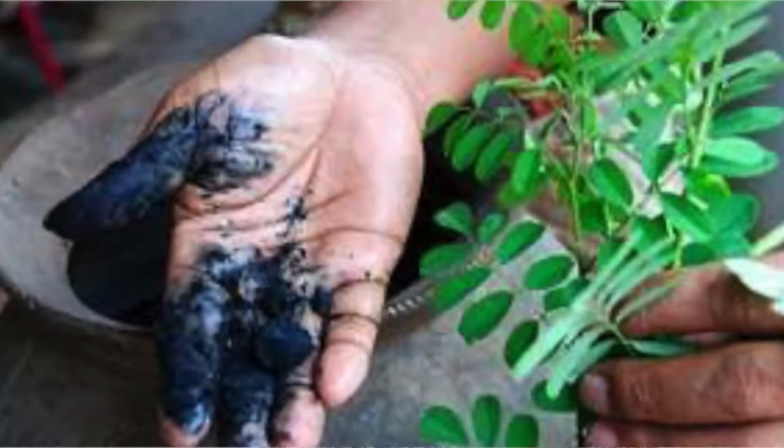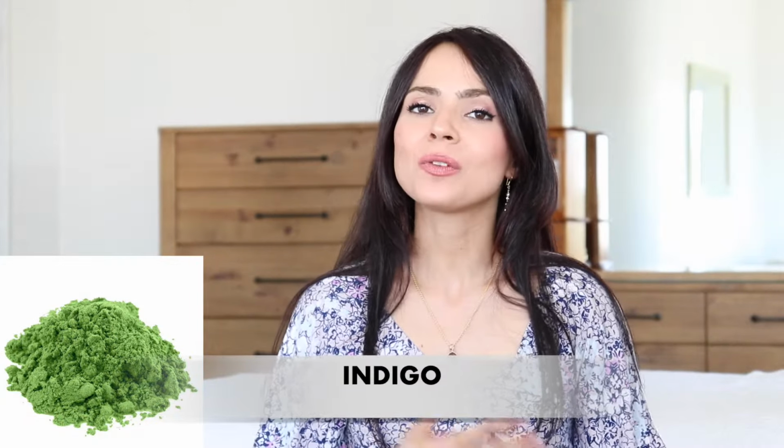For example, you can mix the henna with indigo. Indigo is another good plant as well. It's very natural, and mixing it with the henna, it can give you a deeper brown color or dark black or even chestnut. And you can also use cassia plant and mix it with the henna. The henna on its own brings out the red tone of your hair, but the cassia brings out the golden blonde tone of your hair. It's more desirable for people with natural blonde hair color.